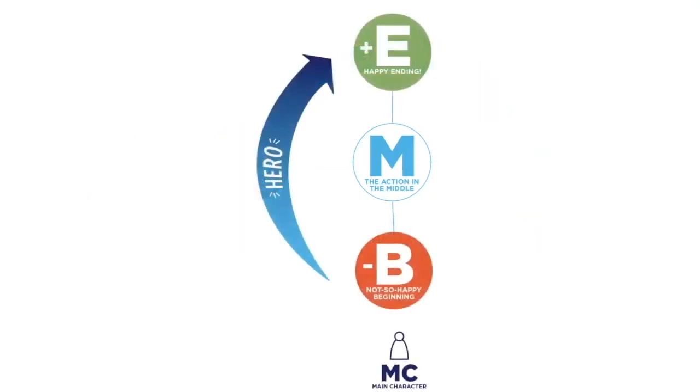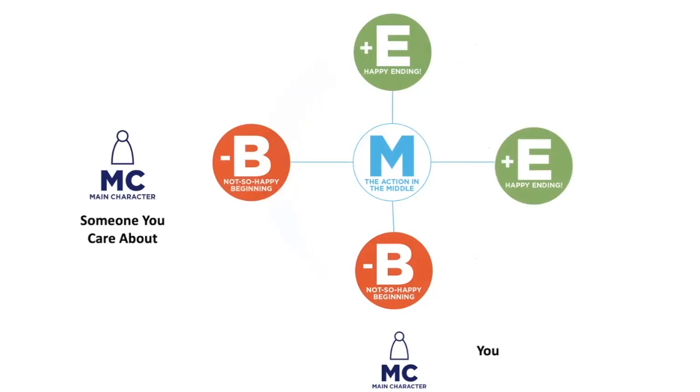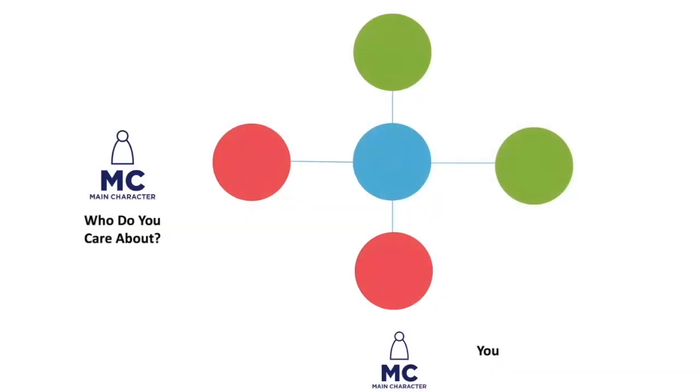Now, we're going to do the same thing vertically, where we have a different main character. That main character has a situation now that they're facing, and they have a desired action to get to a different goal. When you combine them together, you've got a main character that your audience cares about on a beginning, middle, and end path, and you are a main character with your own problem, solution, and outcome. The goal of a story compass is to find one action that gets both people to the place they're trying to get.